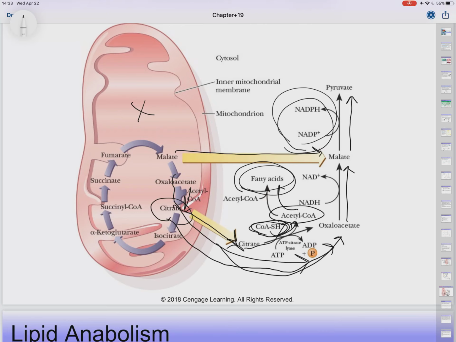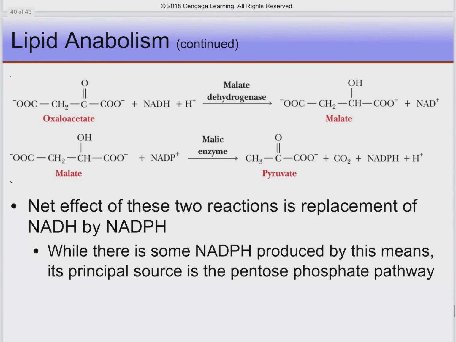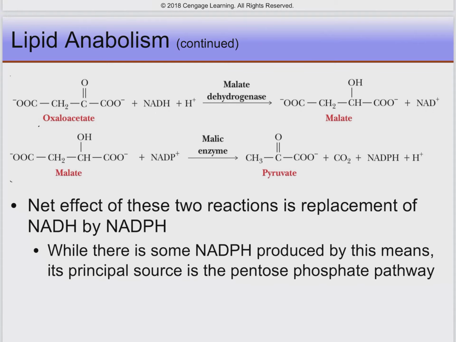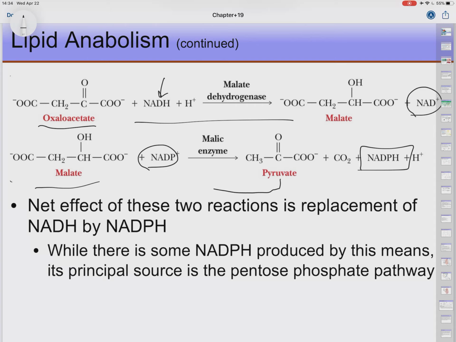But all of this is, again, fine-tuned. If you don't need to build fats or to store fats, then these processes would kind of shut down. So again, I know there's a lot of details here, but that's what we're talking about, lipid anabolism at the moment. These are the two enzymes that do those oxidation reactions, where our oxaloacetate, in a reverse of the citric acid cycle, gets turned into malate. It actually takes an NADH and oxidizes it to an NAD+, and then that malate can go and generate the NADPH that's required for lipid biosynthesis. And this pyruvate can then probably be turned right back into an oxaloacetate through that same oxaloacetate replenishment pathway.